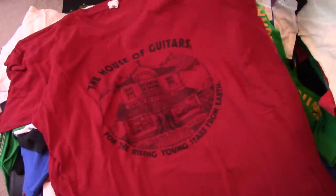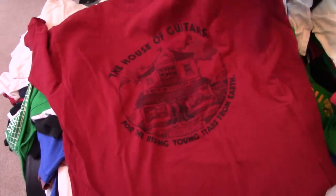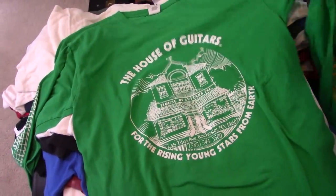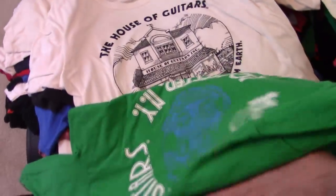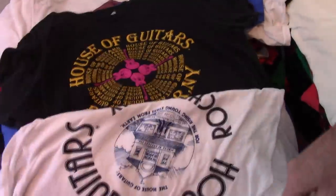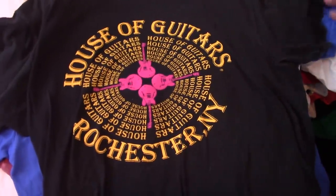Red, which is way too big — I'll probably never wear it. Look at the size of it. I can make it into a tent, I suppose. Green with blue. Basic white. Classic. With blue on the back. Classic white. That one I like — that might be my favorite. I like that one too. Kind of cool.